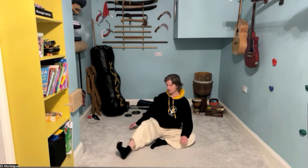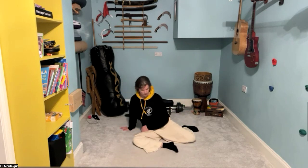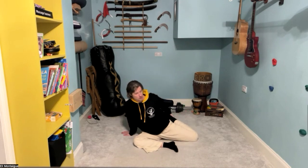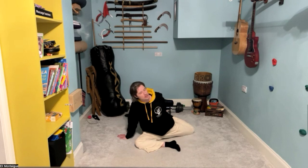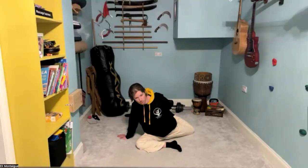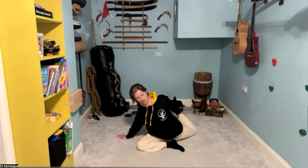Okay, let's do the other side. Same thing. So just sit on the floor like so. Grab that rear foot, stretch it in. Feeling a stretch? Yes, stay there. No, push your foot back. Feeling a stretch? Yes, stay there. No, push your hips forward. Push your pelvis, like so.